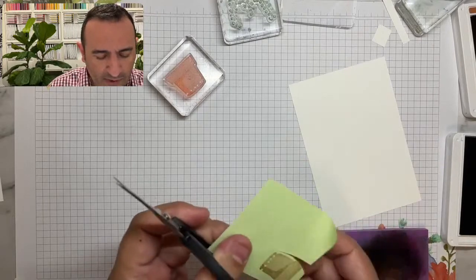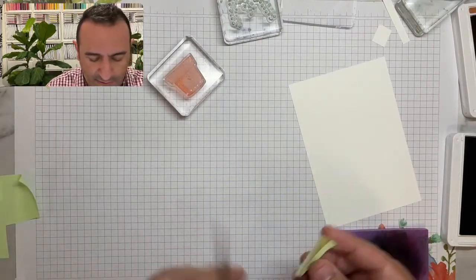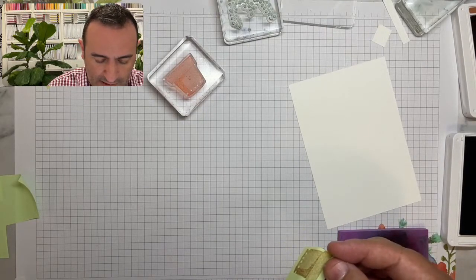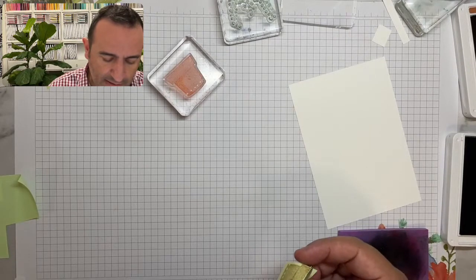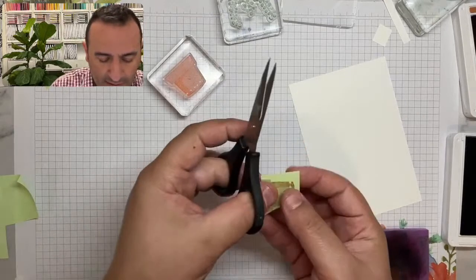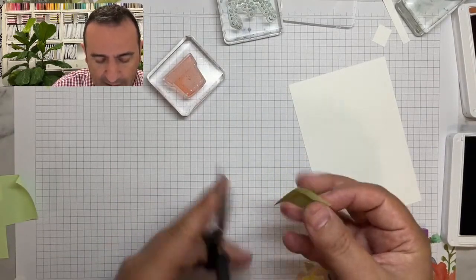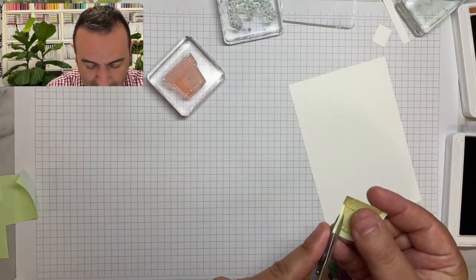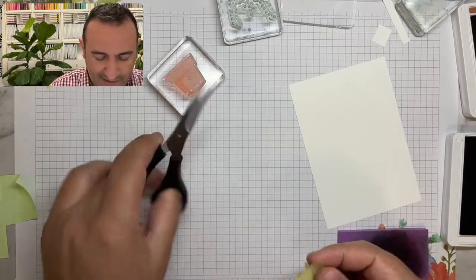Now, you might be wondering, what on earth is he stamping on a Post-it note for? It's the new look. So, I should have done it a bit closer to the edge. Looks good though. I stamped it on the Post-it note, and I'm going to use this as a mask. Also known as a mask. I was joking.